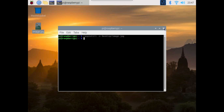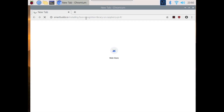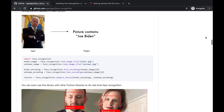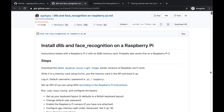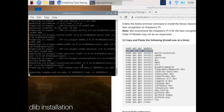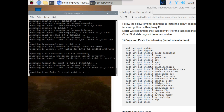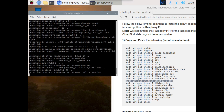We're now good to download the DLib library dependencies and the face recognition library. You can find the DLib library dependencies on our site. This is the updated DLib library dependencies based on the face recognition library for the Raspberry Pi 4. All credits go to this repo. We're now going to copy and paste the specific library dependencies. You'll find that most of these may already be installed, but this is just in case. This process took roughly around 40 minutes to install on the Raspberry Pi 4, but for other models this can take longer.